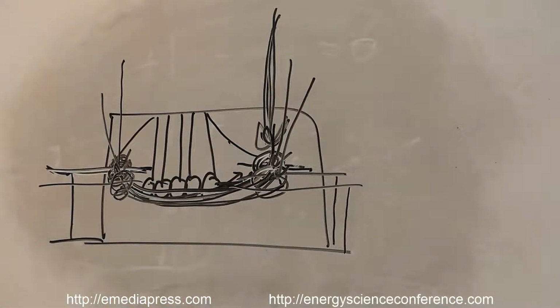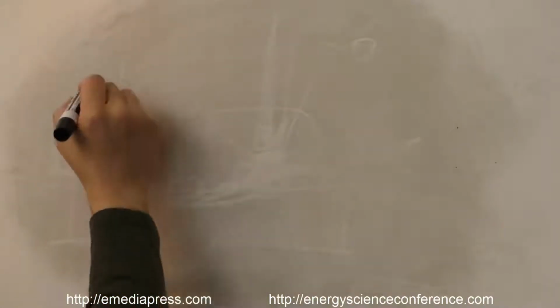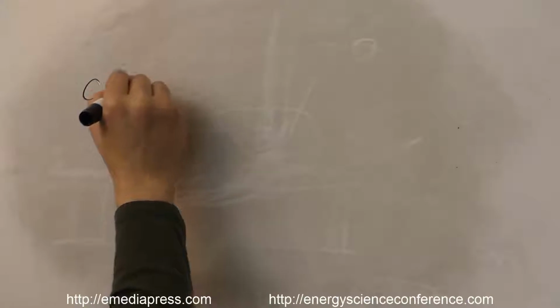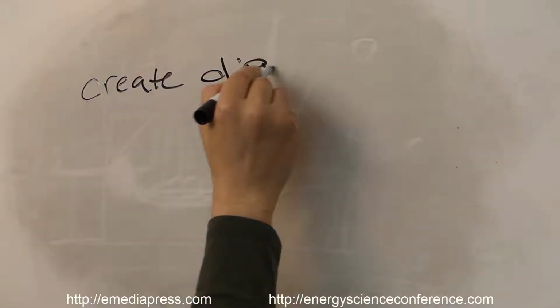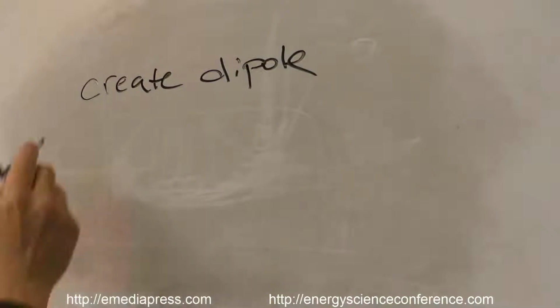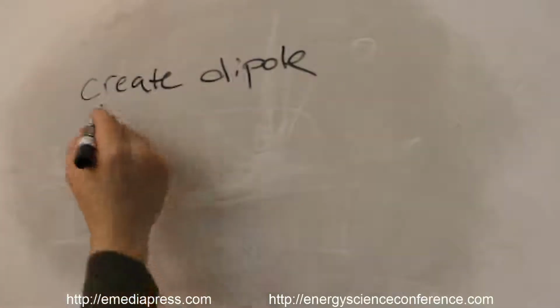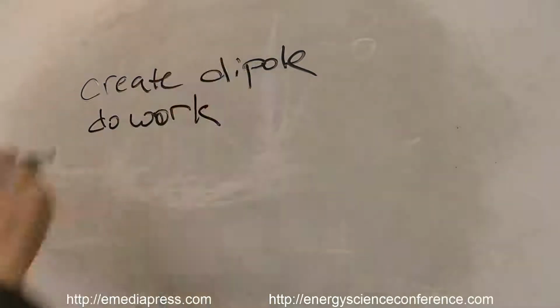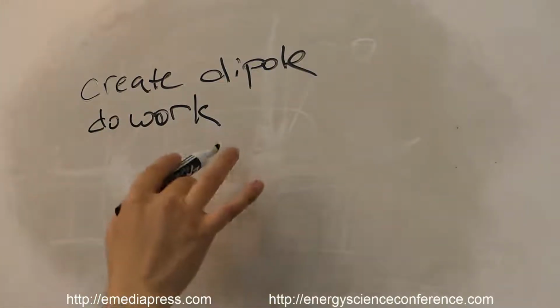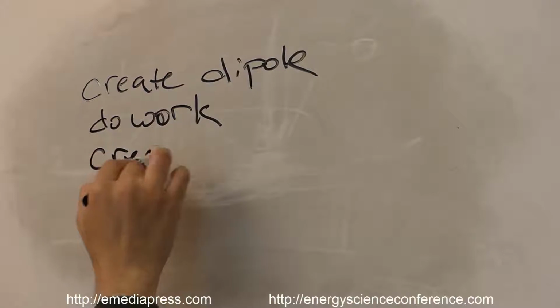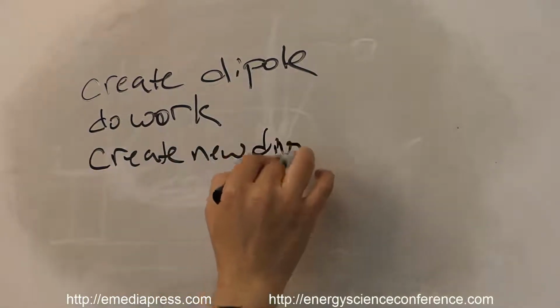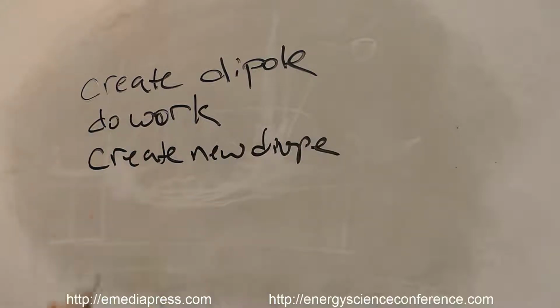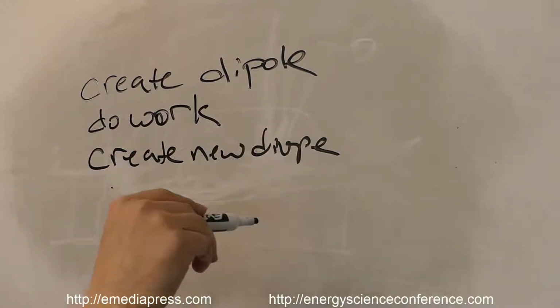So the process that happens in all these cyclic type systems that utilize free environmental input to have over 1.0 COP is that you create a dipole, okay? When you create a dipole, you have a potential difference. Then you do work from the potential energy coming into the dipole. It's all dissipated, and then you basically create a new dipole for fresh potential energy to come in to do more work, and then you create a new dipole.